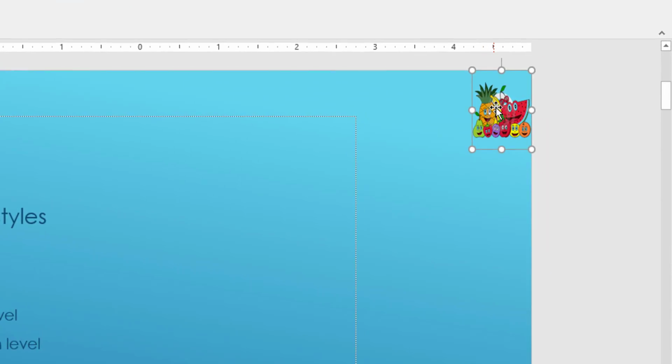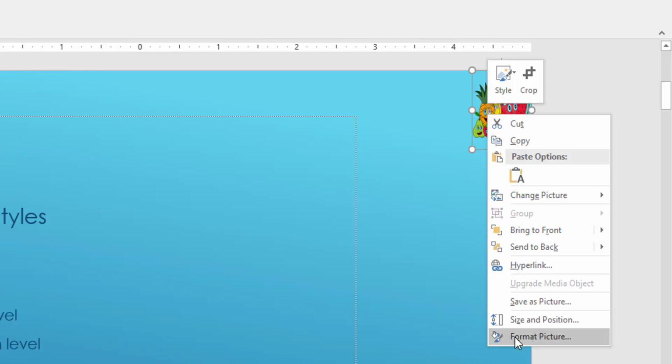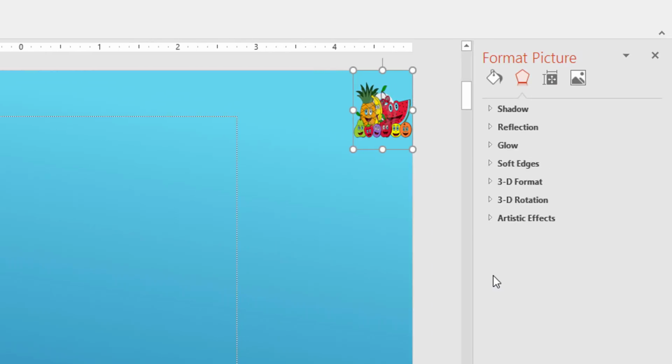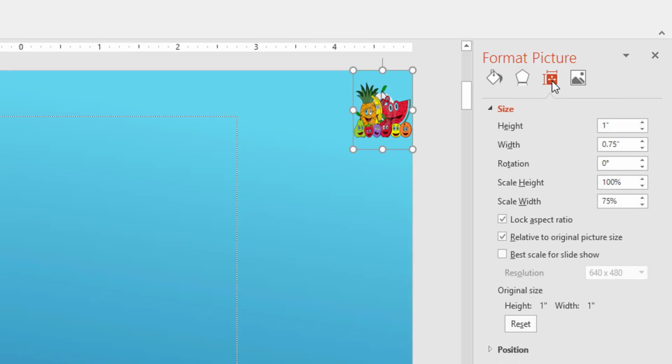And here is this image, and you can see now when I click on this, this was originally a square 1 inch by 1 inch image. So I'm going to right click on the image and select Format Picture. On the format pane, I'm going to click this third icon here, which is Size and Properties. And notice it tells me down here that the original size was 1 inch by 1 inch. But you can see that when I rescaled the size of the slide, it changed. It left the height at 100%, but it changed that width to 75%.